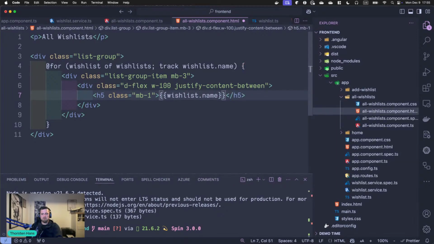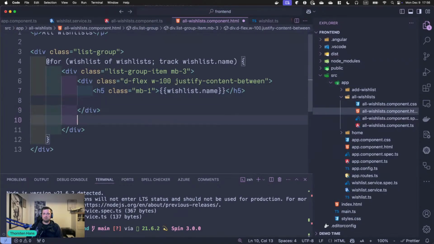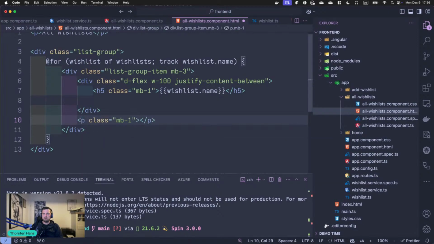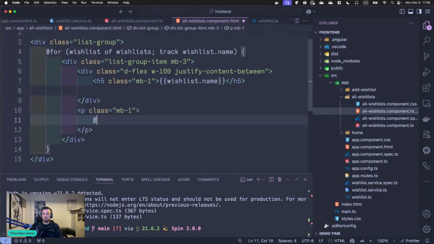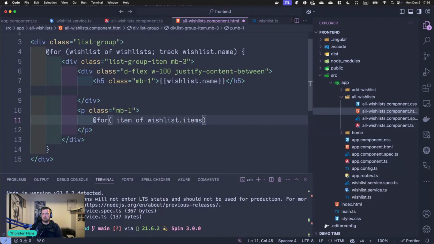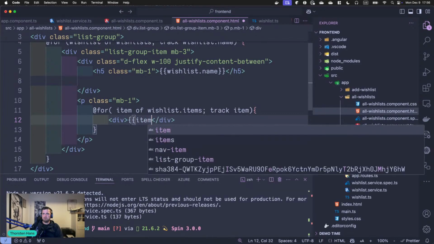Okay, this. And the div closes over there, and then we can do a p.mb-1 and use another for: item of wishList.items, track item, which is a basic string, right? So we say div item.